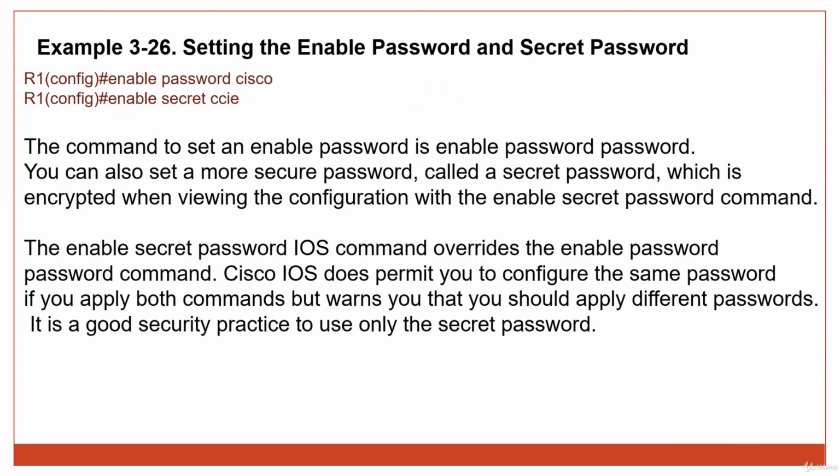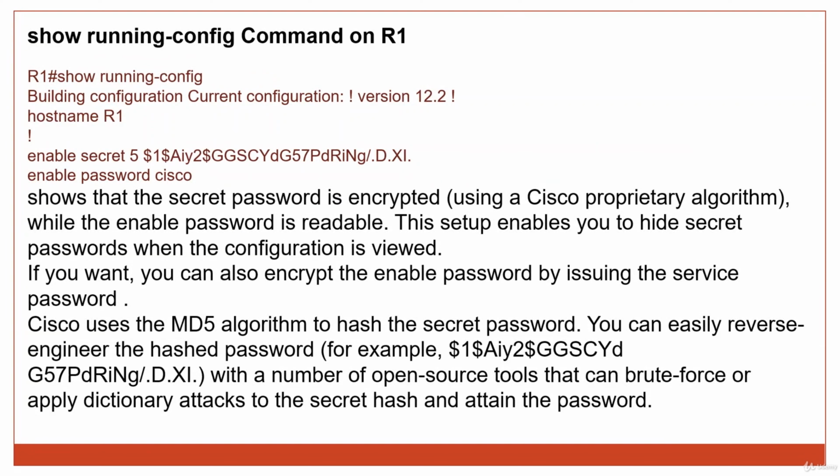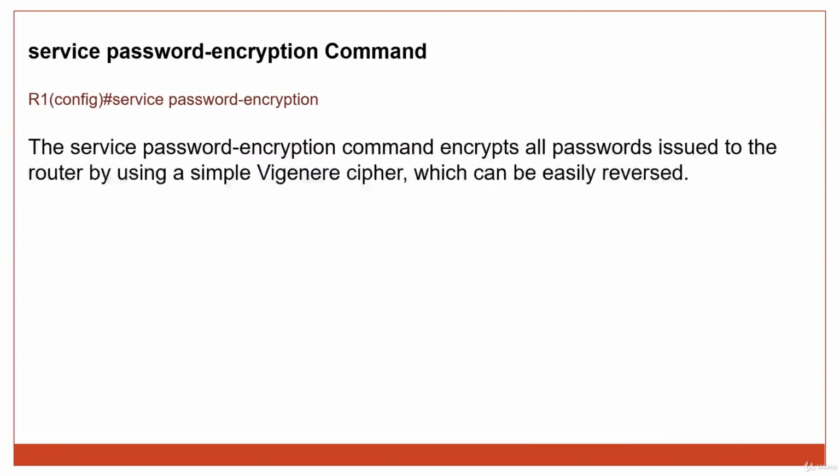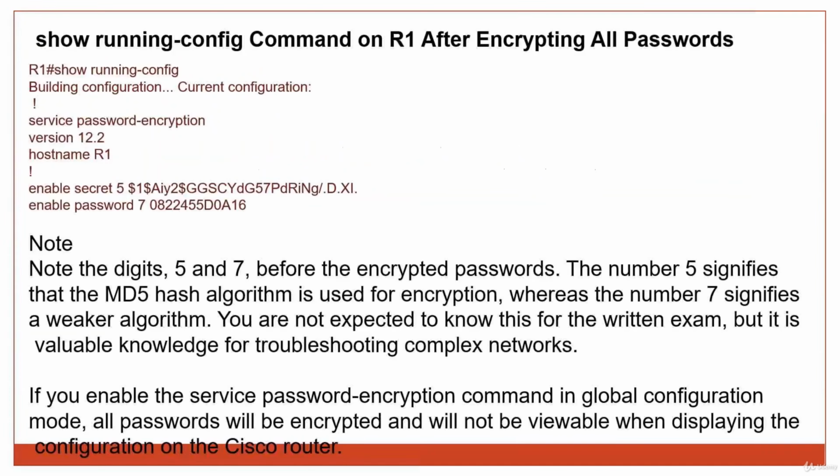And suppose if you have two passwords, enable password and secret password, the enable secret will take precedence over the plain text password. If you want to encrypt each and everything over the device, meaning all the plain text passwords over the device, then we can run this service password-encryption. It will encrypt all the configuration. Here you can see that initially this enable password was Cisco, and now it is showing some MD7 hash or MD7 format.